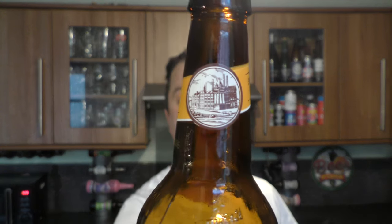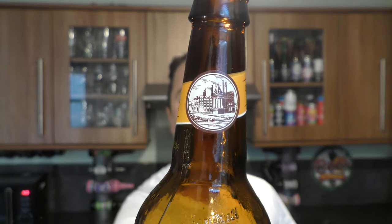Before I rate it, let's look at the description on the back of the label. There's a picture of the old brew house in Istanbul. Our story began in 1890 in a small quarter of Istanbul called Bomonti, to explore a unique lager taste. Much has changed since 1890, but we continue to make beer in our own way, staying true to the original recipe with our own special yeast — an easy drinking style that everyone can enjoy. Water, malted barley, hops, and yeast. So no corn, no rice — a quality all-malt lager. I like that.